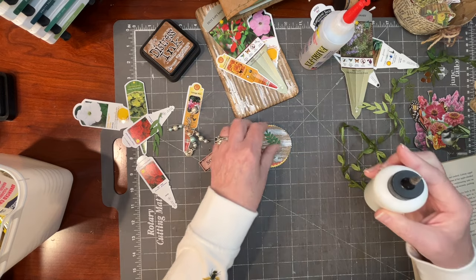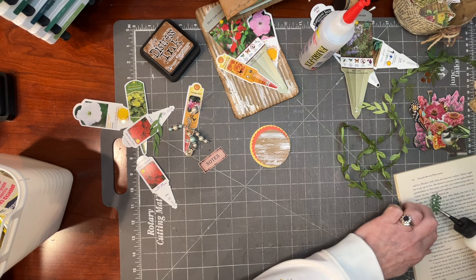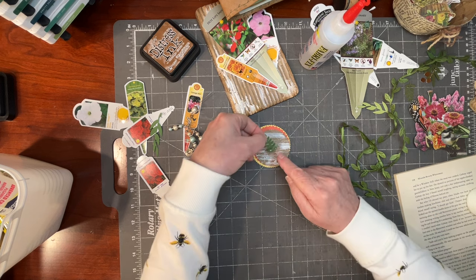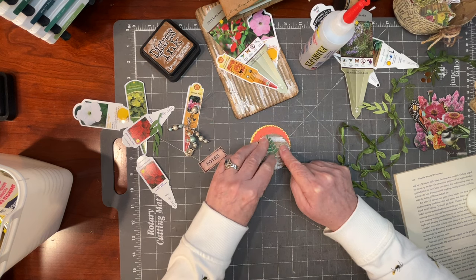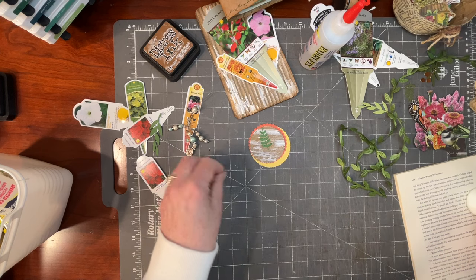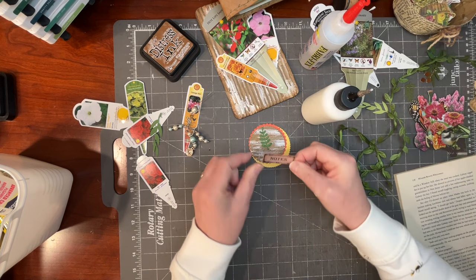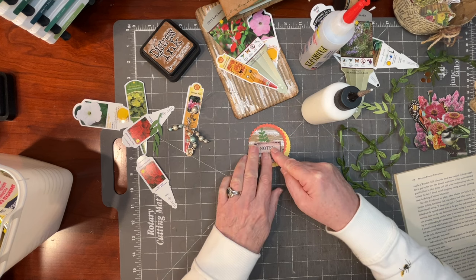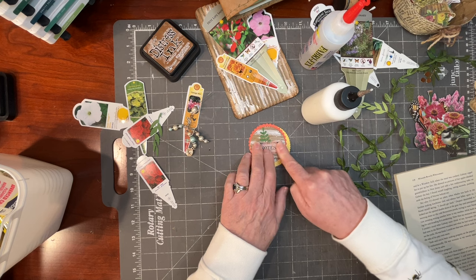Let's do that. I'm just off here gluing — nothing exciting going on. I have kind of a full desk. And let's go ahead and get this little notes label on here. If I was really clever I probably would cut off the leaf so the label wasn't going over anything bumpy. But I'm just not going to worry about that because we've got gardening to do.